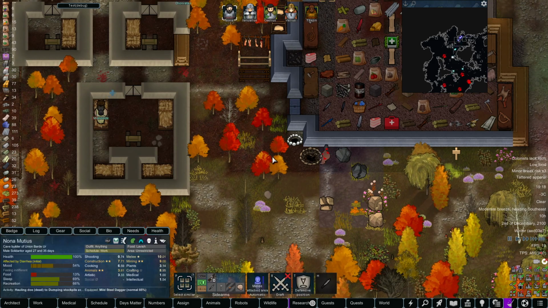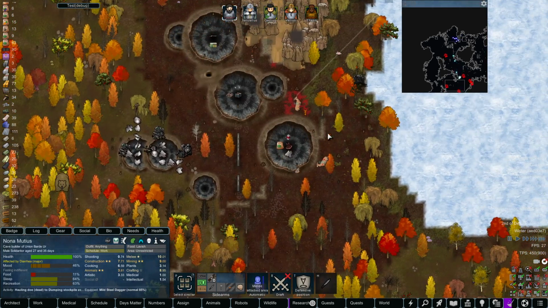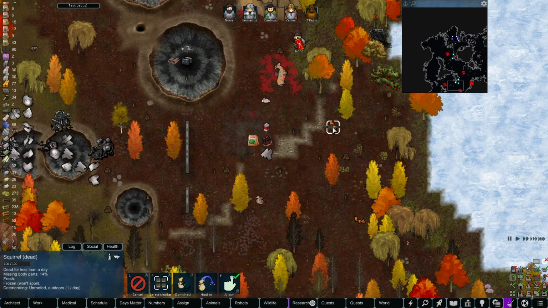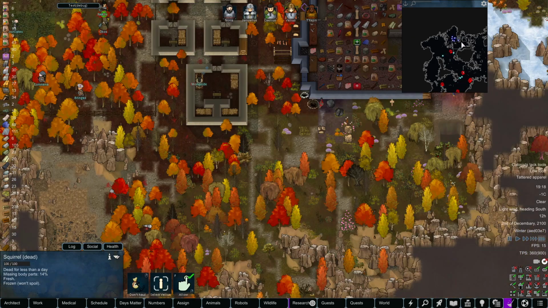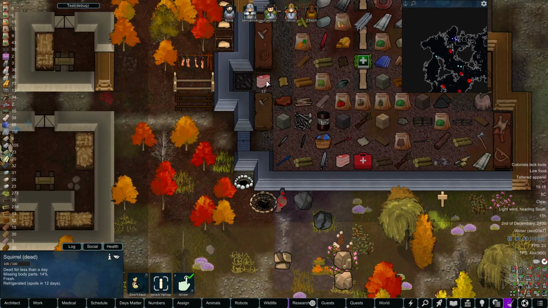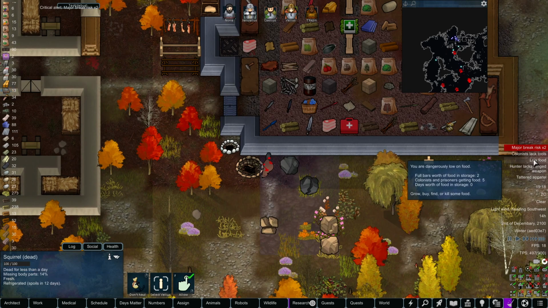No. What are you doing? You're hauling. Okay. It's allowable, just so we can get all these corpses up here. Yep. Alright. So those will all be up there. Nona can start running away with them, just cutting them up. Getting the meat.